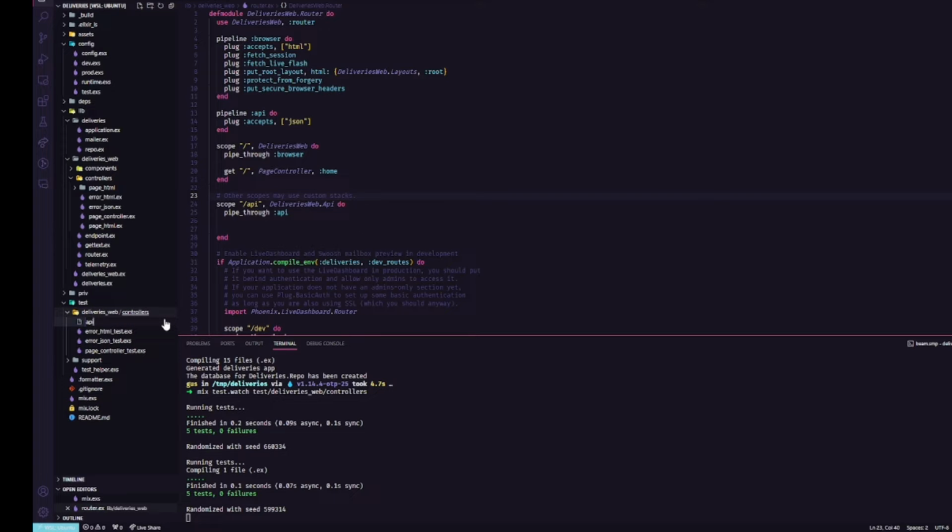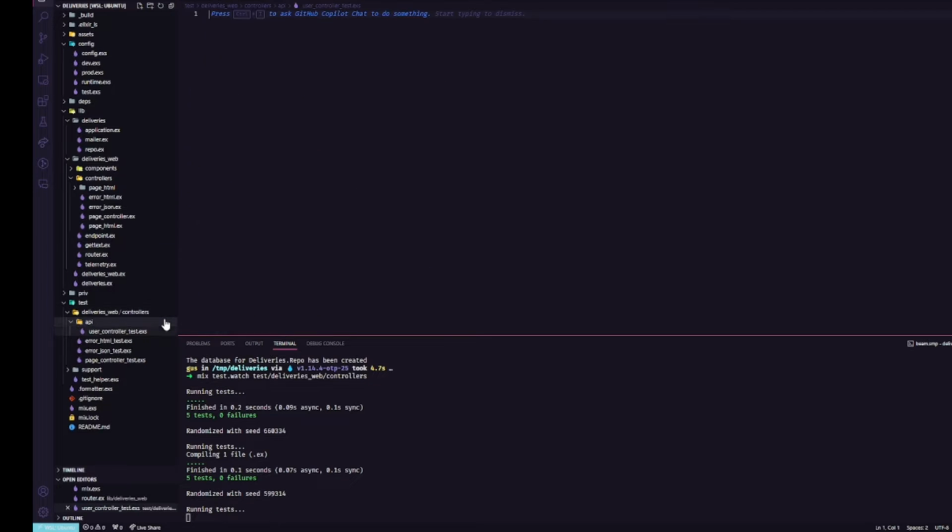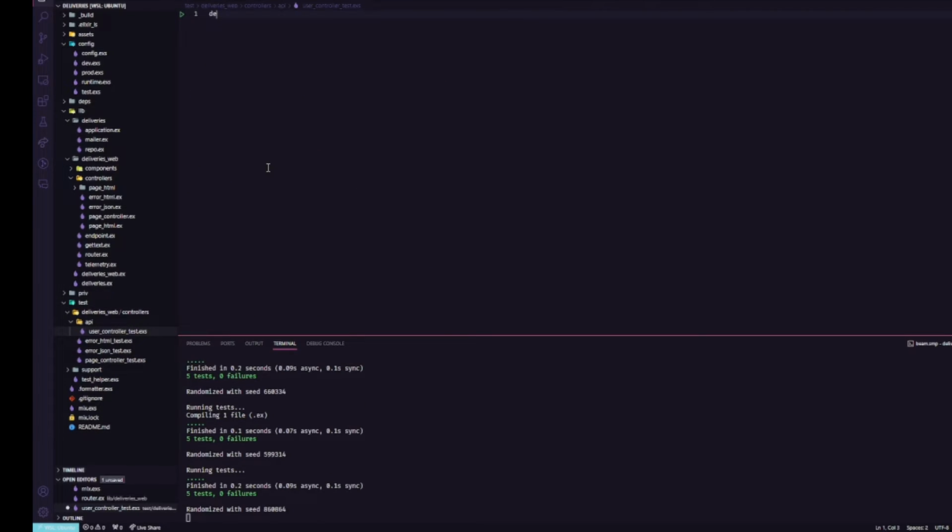And one of the things that we're going to create is the user controller test. And then let's create our module. After creating our module, we need to start using some resources for tests that Elixir and Phoenix provide for us.